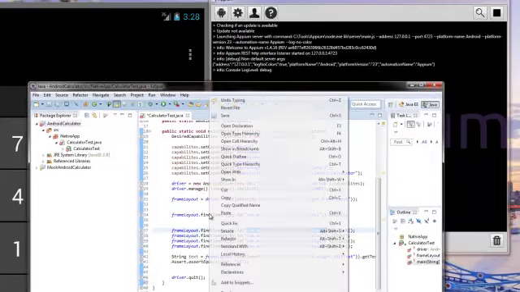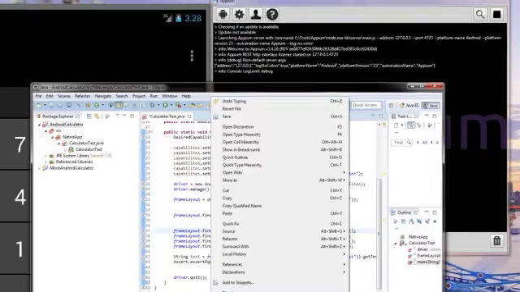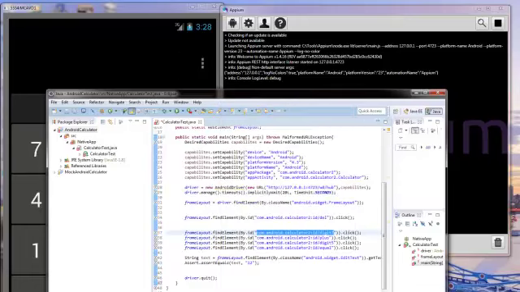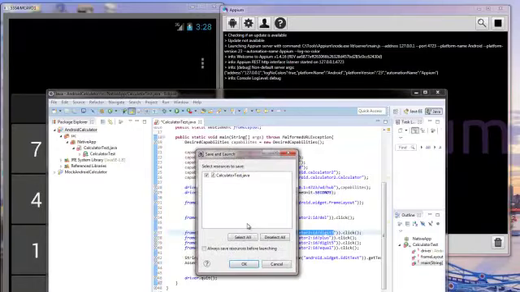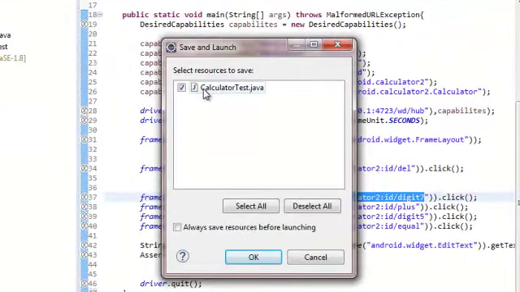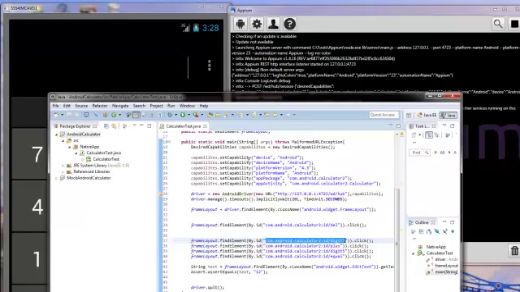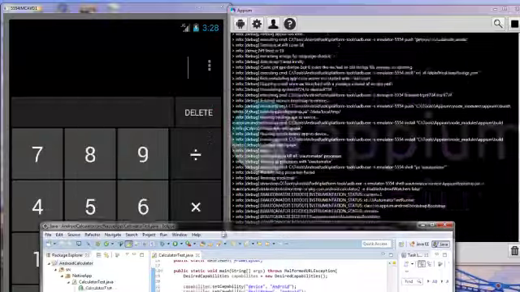It's not a test program, not configured as a test framework or any other type. It's just a straightforward Java program. So I'm going to start it up. Oh, I've got to save it first, yes, and then I'm going to start it up and get it running. Let's see what happens.